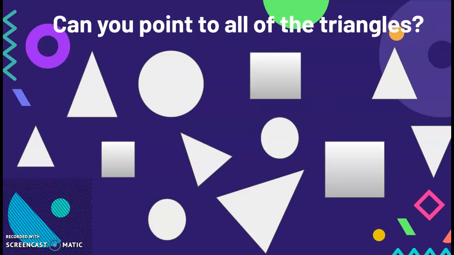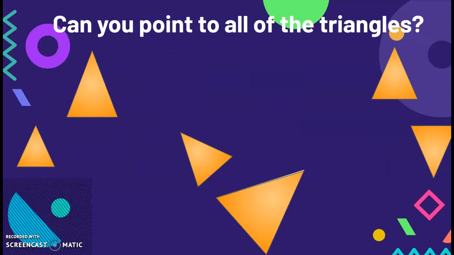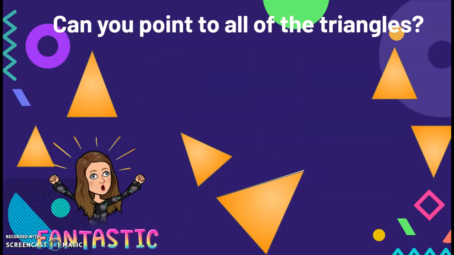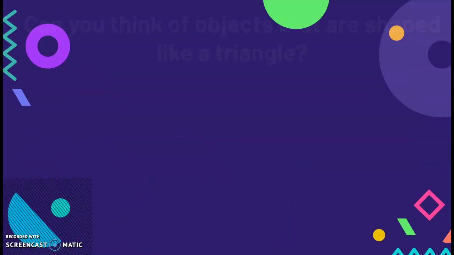Now, can you point to all the triangles on this page? I believe I see 6. I'll give you 1 second to point to them, and then I will point them out for you. Okay, here goes, boys and girls. Let's find out. 1, 2, 3, 4, 5, and 6. Fantastic, my friends. You did amazing.